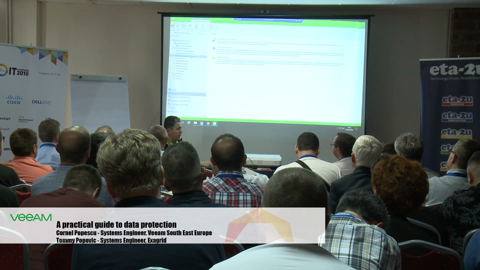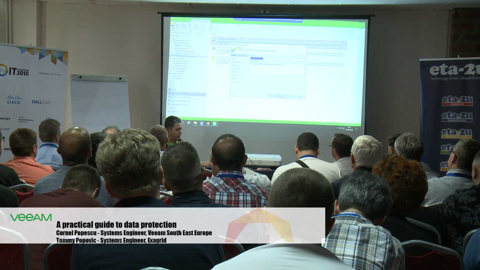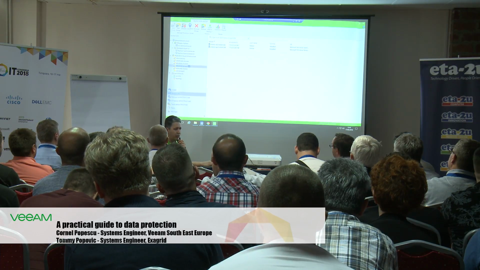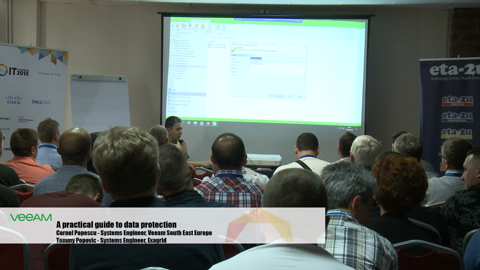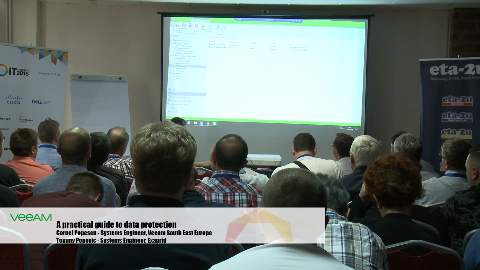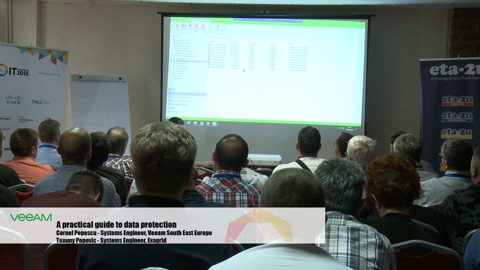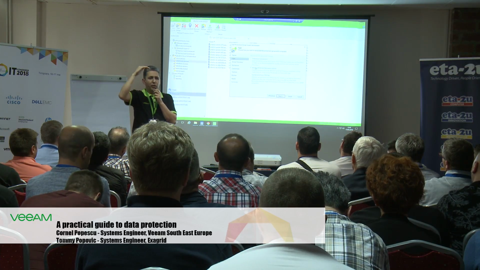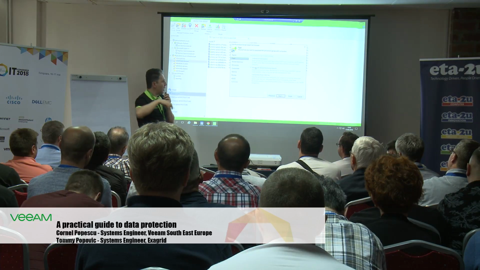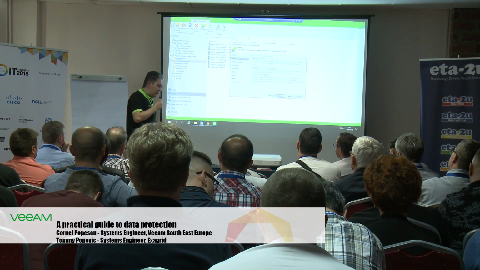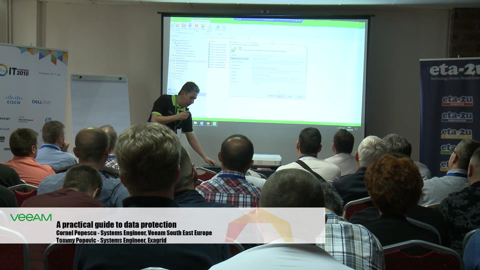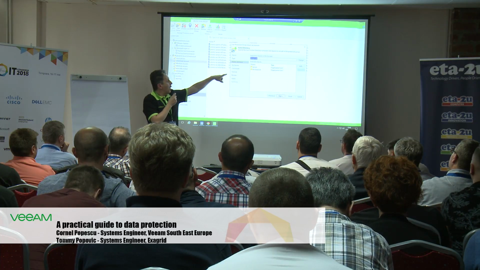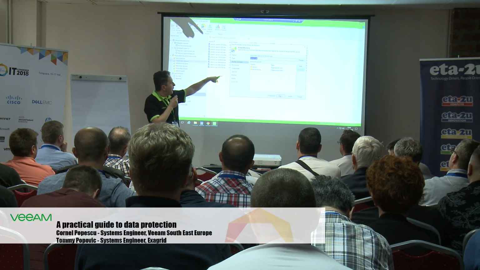The first thing you need to do is to create a protection group, which is just a logical container. I'm going to make it fast. I'm going to use this Windows cluster. You have the option to add individual IPs and install the software on these computers, but I'm going to use Active Directory. That means I'm going to query Active Directory and ask for the list of computer objects that reside in the servers and workstation organizational units.